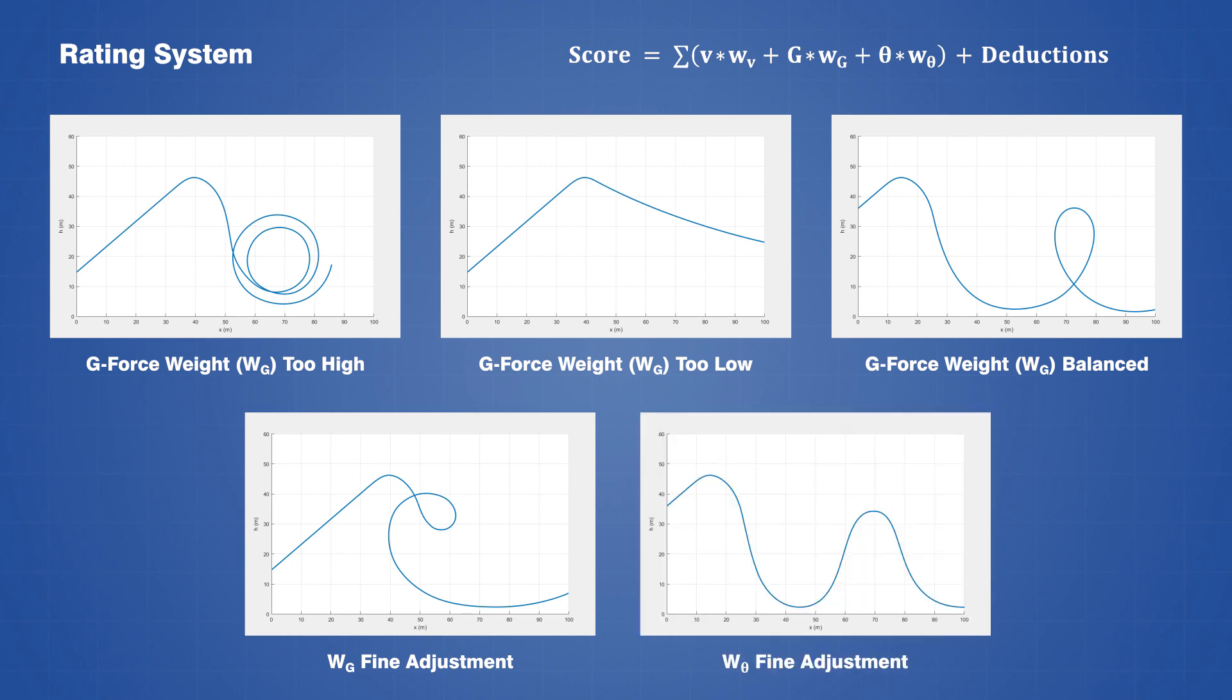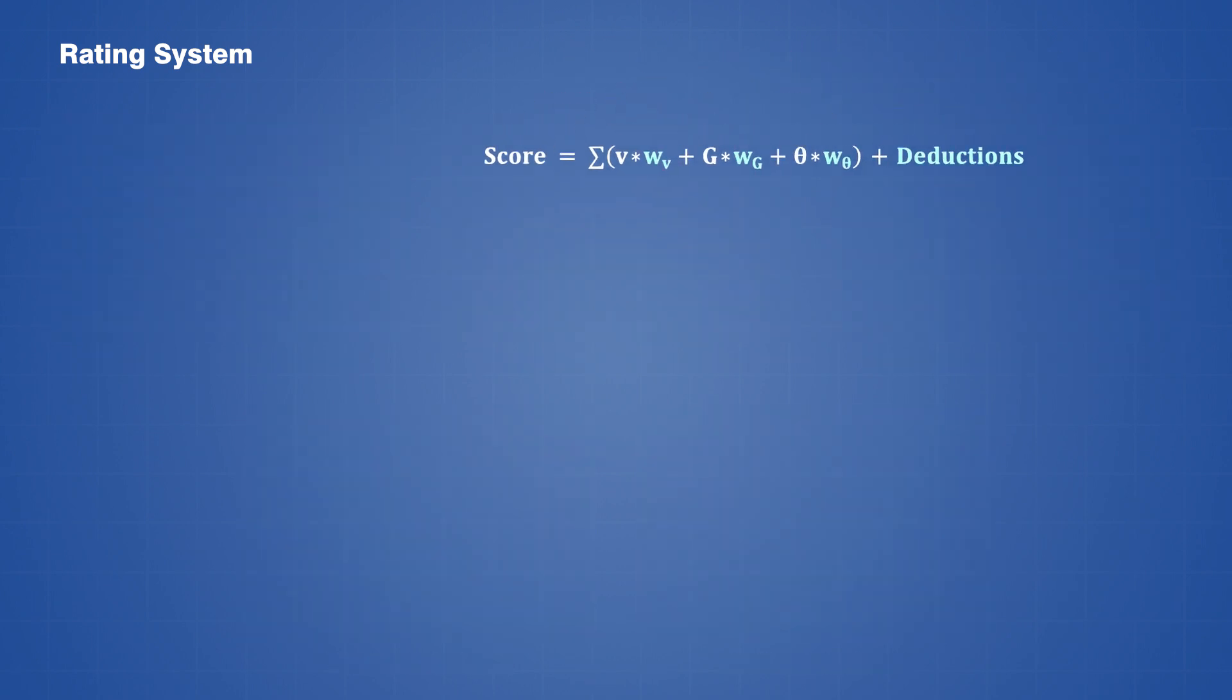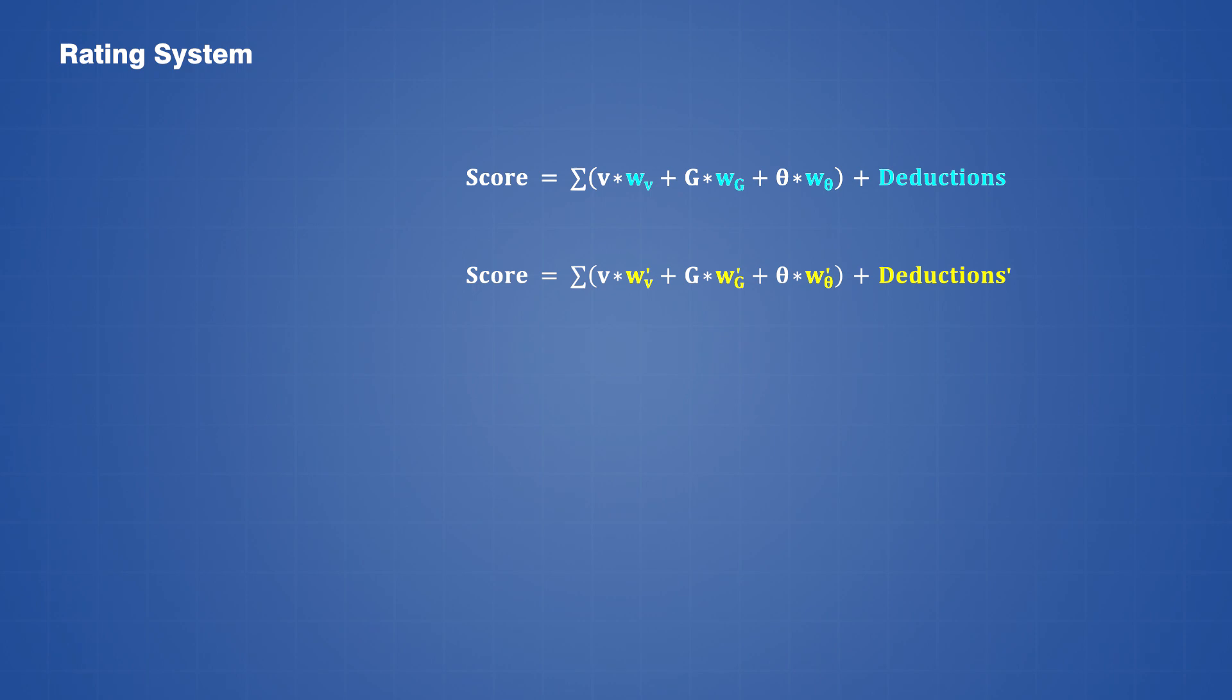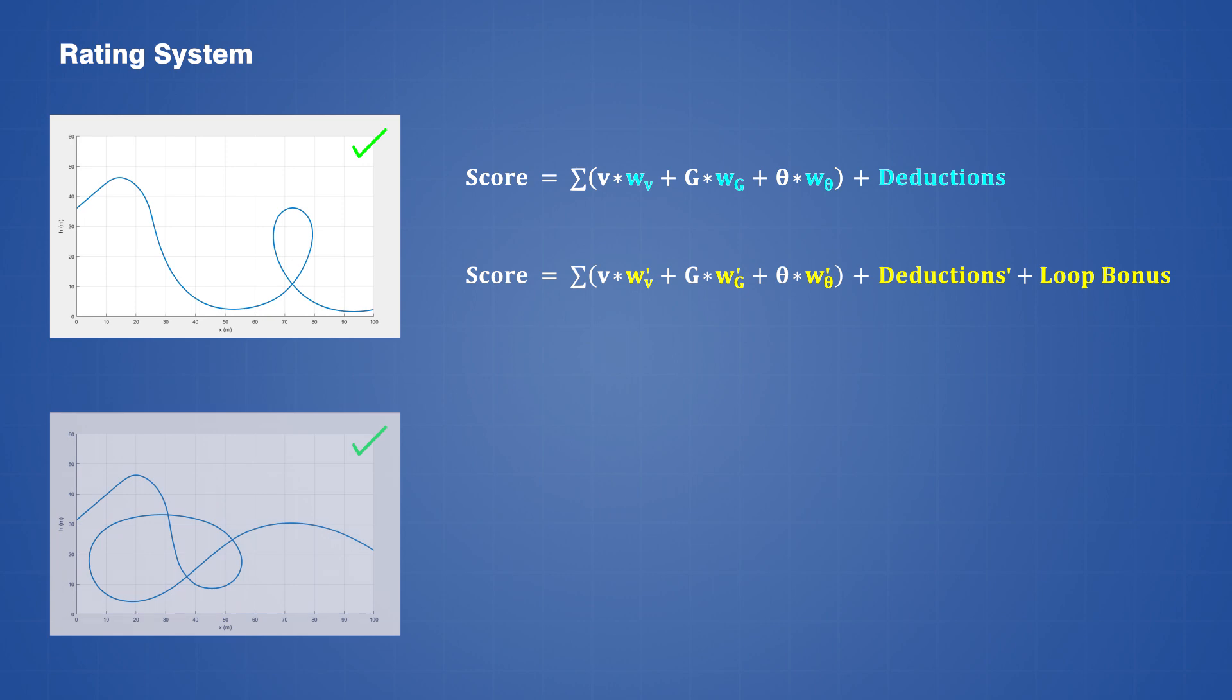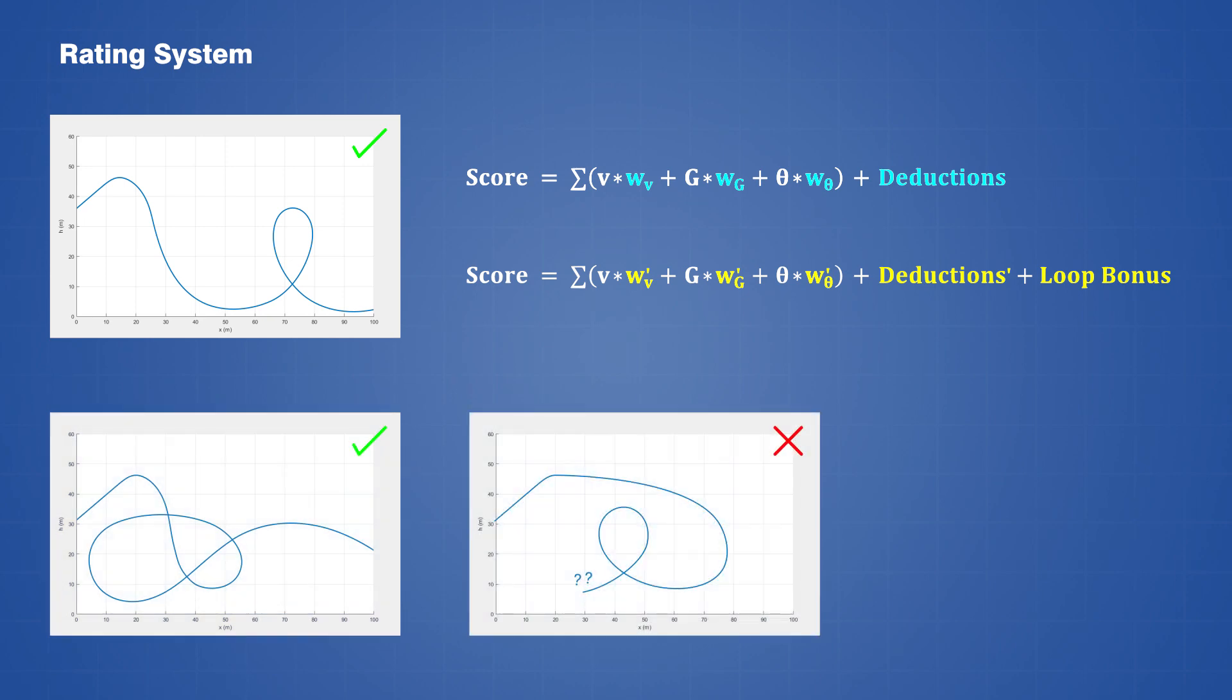Now teaching the AI to make inversions is a little more difficult, but I found that it is doable by switching between two different rating systems, where one has an added incentive for creating a closed loop. Unfortunately this isn't the most ideal solution because the incentive needs to be so high that it throws off the balance of the other parameters, however it does work well enough most of the time until I can come up with a better method.